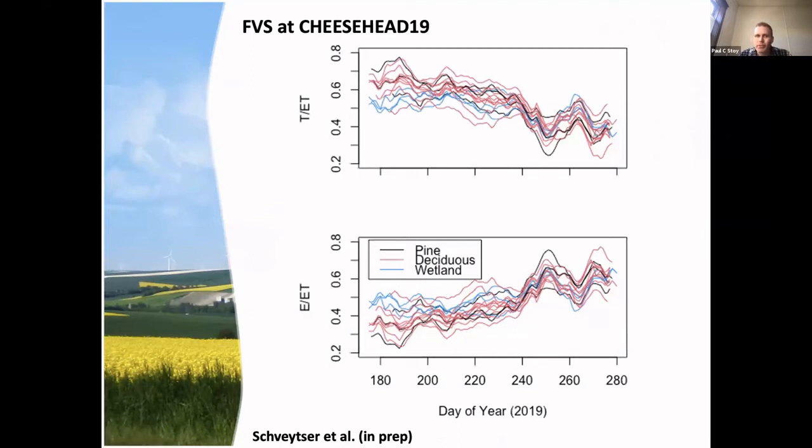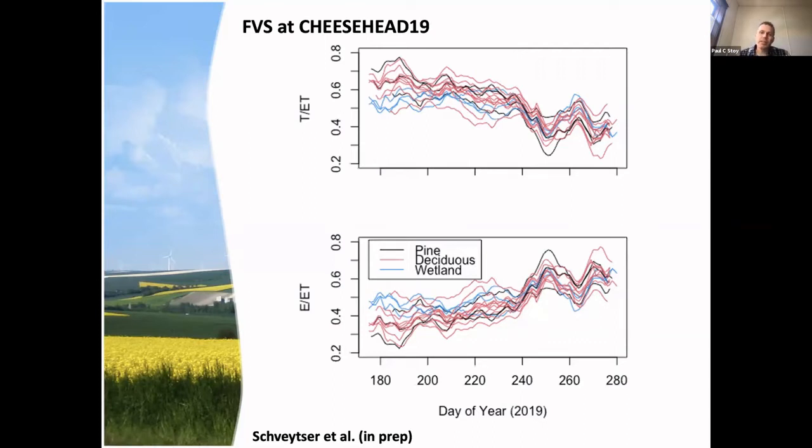So if we look at the transpiration over evapotranspiration ratio on a daily time scale over the measurement period for the three fundamental vegetation types, we have pine forests, deciduous forests, and wetland ecosystems. You see, this is in the northern hemisphere, in the transition from summer to autumn and then almost a little bit of winter, we have a lower and lower T over ET ratio over time, and a higher and higher evaporation over ET ratio over time as plants begin to lose their leaves. Although the pine forest and deciduous forest seem to be behaving quite similarly, the wetland sites consistently have higher E over ET ratios, but there are a couple of deciduous forests that also have relatively high E over ET ratios consistently. Those are sites that are still developing, where the canopy isn't quite closed.